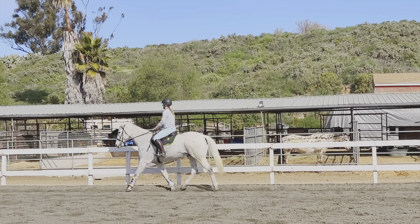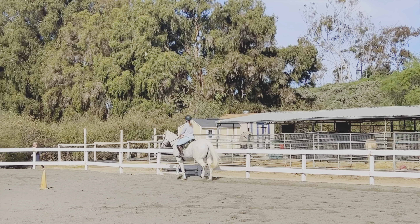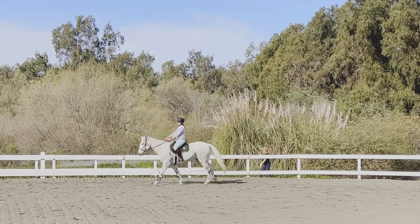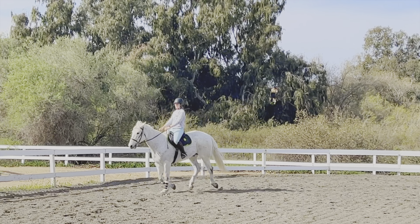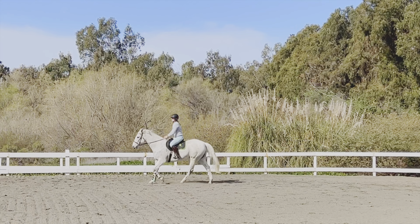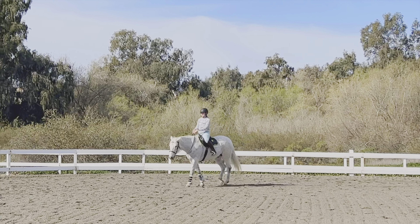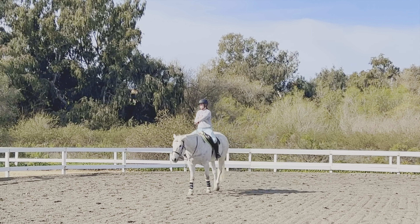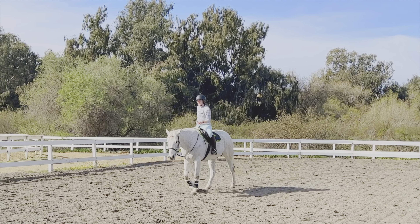And that's basically it for this ride. We just did a little bit more canter left and then I decided that we would go on a trail ride to cool out. I think we had ridden for close to half an hour at that point. He did really good. I'm really happy with figuring out the little holes in my riding that are now helping him to figure them out and fix them. He's doing a lot better, feeling a lot more balanced, and I'm really excited for this year because I feel like we're finally going to have a year where we're actually jumping well as opposed to just going towards fences and making it over them.